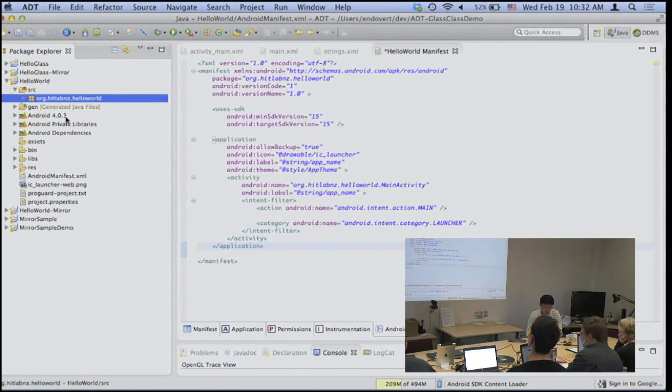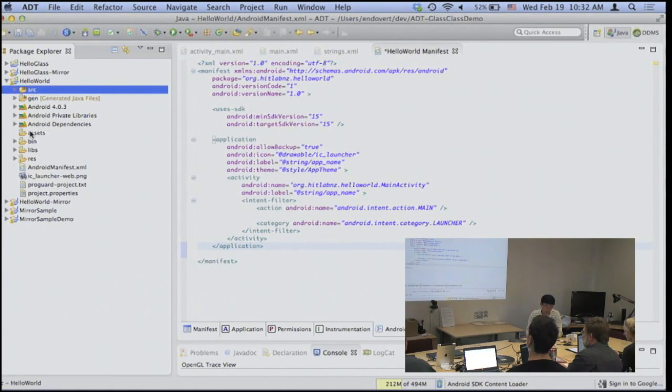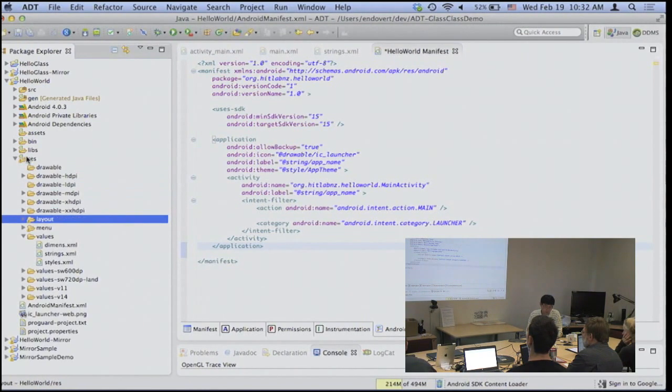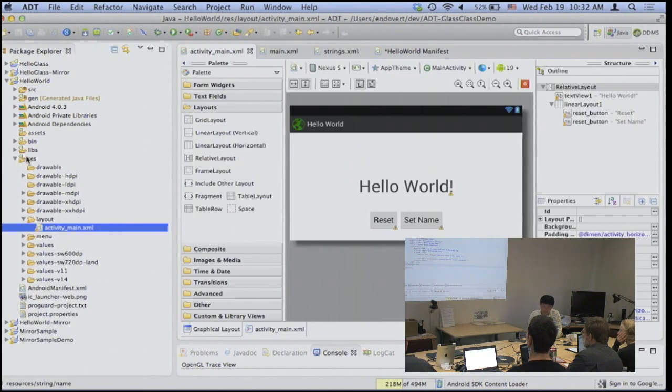The next thing I wanted to do was to show you how to create handlers for events. So if I go to the resource folder, back to the layout, to get to the button.